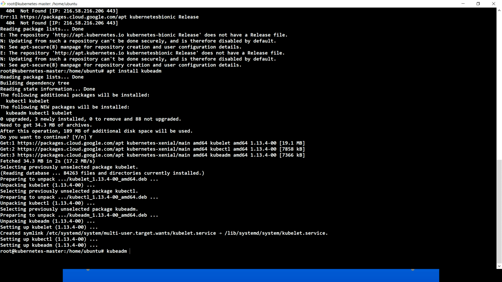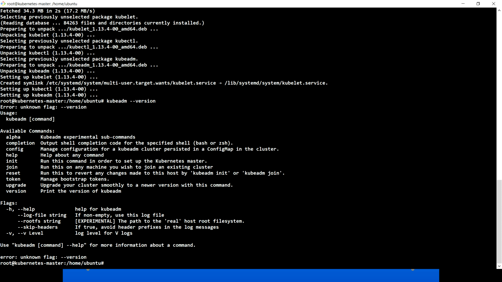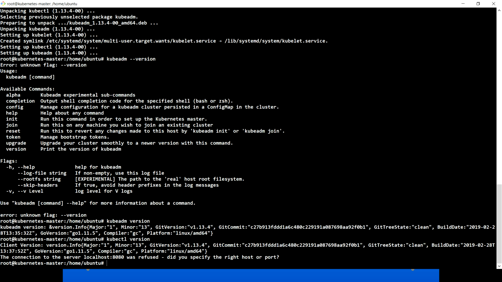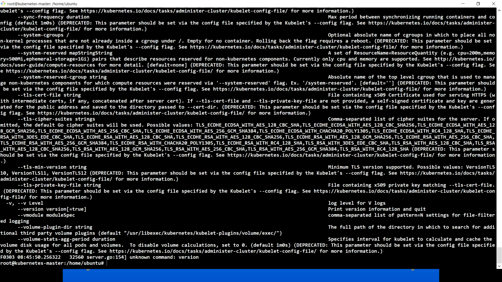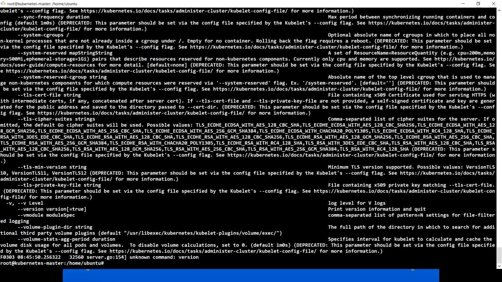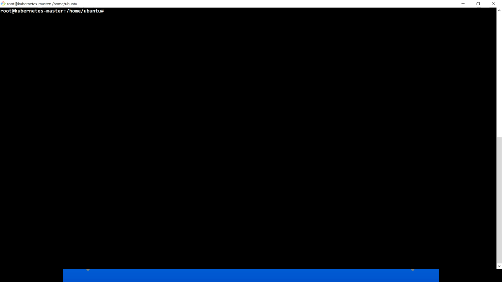Right, so the next thing we can do is put kubeadm version. That's the difference, we have to give kubeadm version. So you can see this is the information related to the kube version, and we can quickly see it for kubectl as well, and similarly we can check for kubelet as well. We are getting a lot of information, and this is confirming that we have all the required elements we need to start working on Kubernetes.